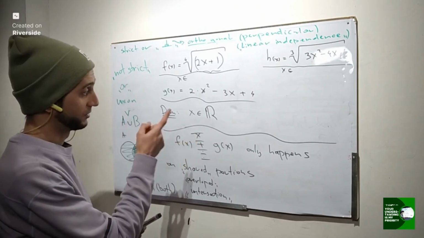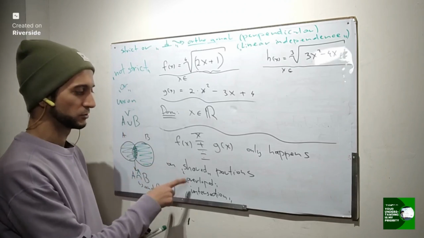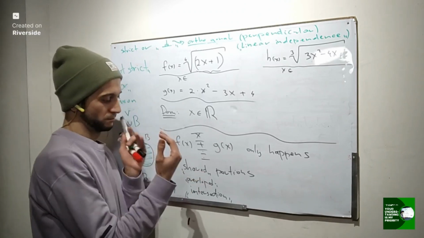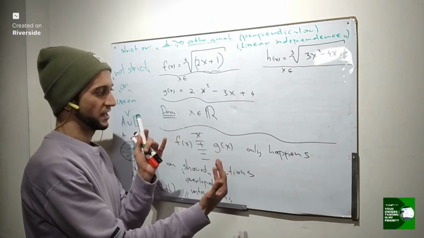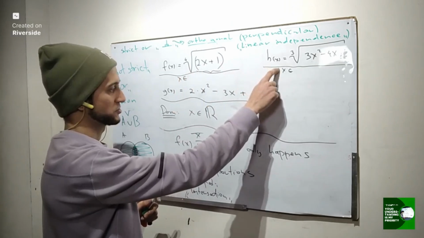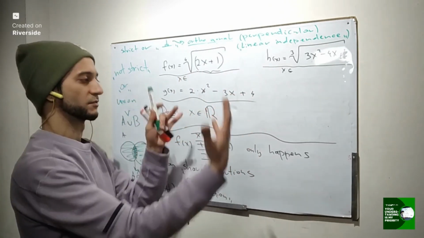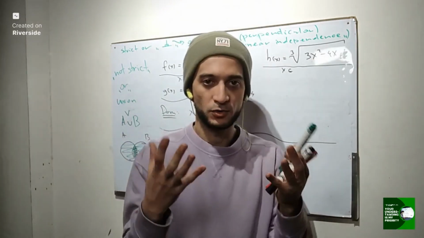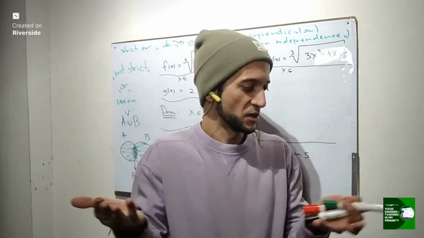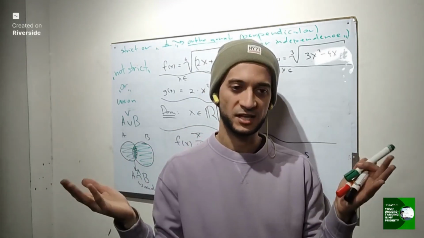Okay, now, for our purposes, we can't use OR. We need to use AND. We need to talk about shared portions. We need to talk about those segments of domains that are utilized by every single function that we are trying to incorporate into a bigger function. There's no way you can put two things together if they're not basically sharing the same, well, I don't want to say background, right? But they share the same domain.